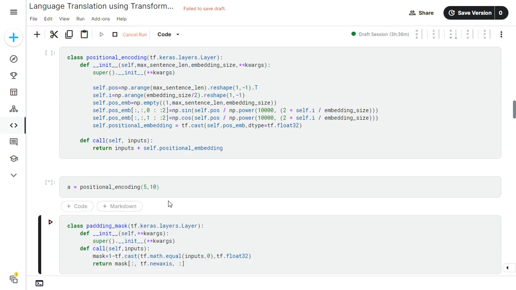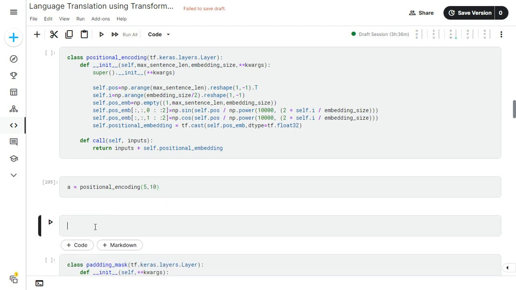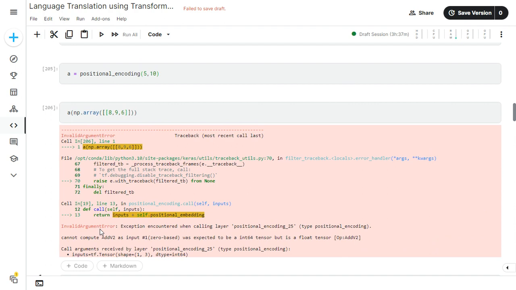Let me run this, and I'm calling it on some input, like let my input be an array of numbers, np.array, 7, 2, 3, sorry, let us take 8, 9 and 6 for the sake of simplicity.